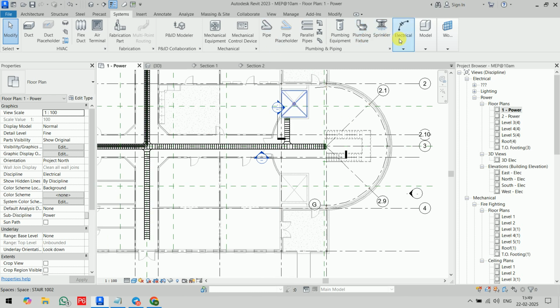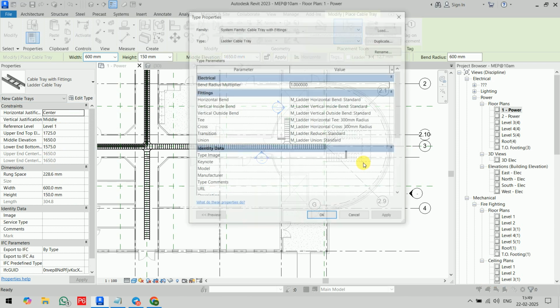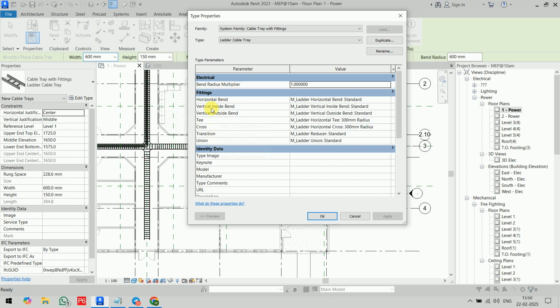Let's say you want to create a cable tray. In here there are fittings: union, vertical bend, T. There are 300 mm radius options, T, cross. In here you will find 600 mm, 900 mm radius. You have to fix it first. After that you can run your conduit or your cable tray, and accordingly they will follow this. And I can change it now. After that also you can change it. Just select it and change the radius. That's it. Or you can fix it first over here also.